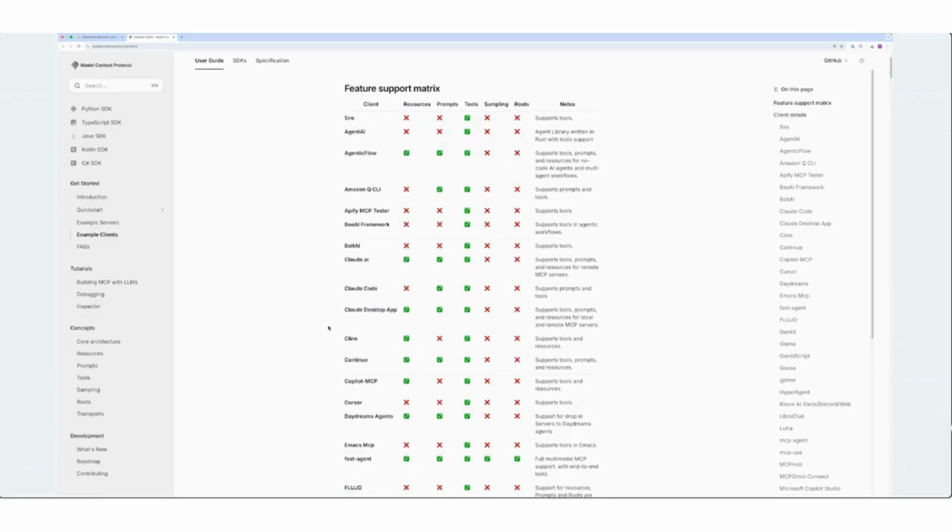You can click on any of these, discover them, and see how to start talking to MCP servers within these existing applications. What's so powerful about this idea is that while this may look extremely vast, you've actually seen already how a lot of this works under the hood by building your own servers and own clients. So let's take a look at how Claude Desktop uses our tools, prompts, and resources by connecting to MCP servers.